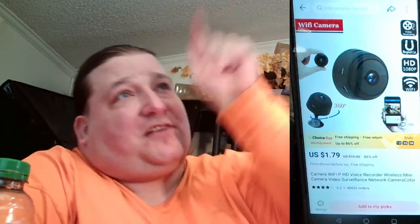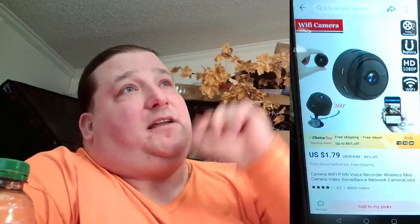But this one's round, so it's going to be relatively easy to mount, and it's got a clear red LED and one button record. A lot of these cameras, you gotta press and hold the power button, wait till it turns on. It blinks at you to let you know it's turning on. And then sometimes video is default, sometimes picture is default, so you have to press the mode button. It'll go blink, blink, letting you know it's in video. And then you press the record button. And if you do any of that wrong, you don't get any video.